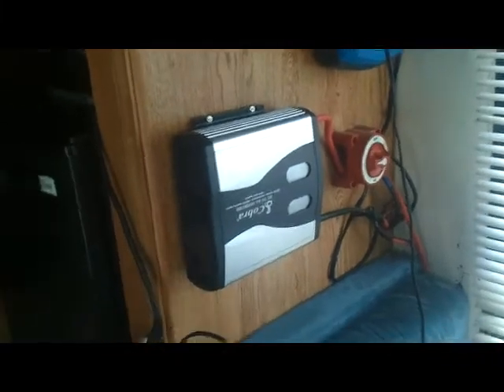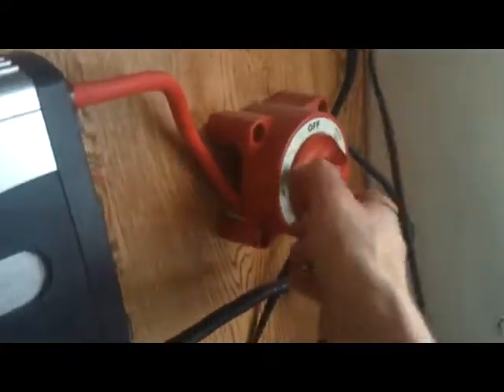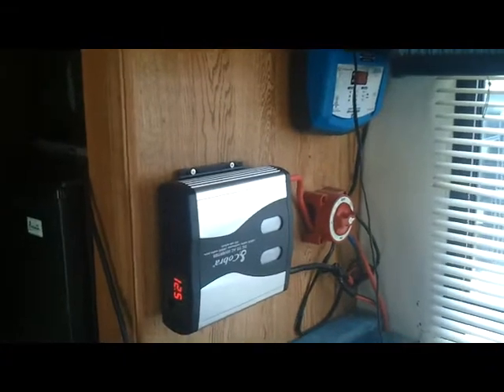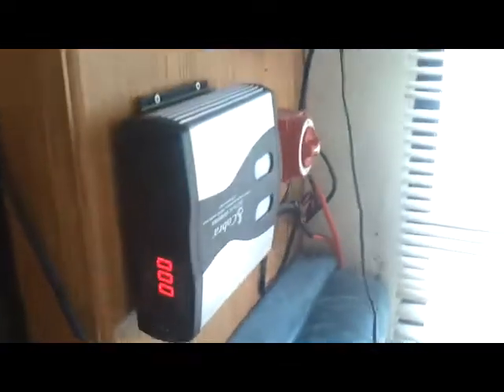Here's another innovation. I have a 1500 peak / 3000 watt inverter, a battery switch, and a battery charger. When the car is running I flip the switch to number two, meaning it draws power from the car battery — right now we're getting 12.5 volts from the car battery and anything I plug in here comes off the car. I can also plug in this battery charger, which is hardwired — those wires run all the way to the back to the house batteries. So if I plug this into the inverter, I can use the battery charger on a slow charge to get a couple amps into my house batteries on a long drive. I can then flip to position one to run off the house battery.